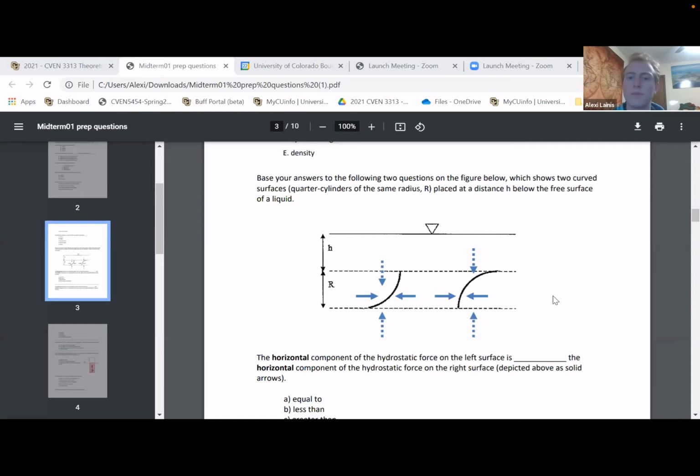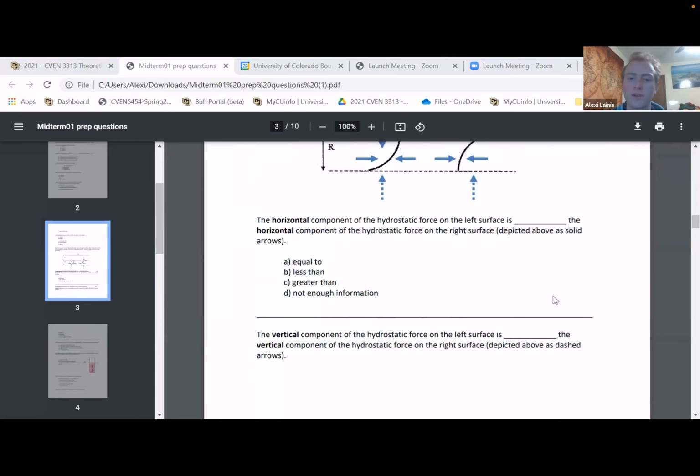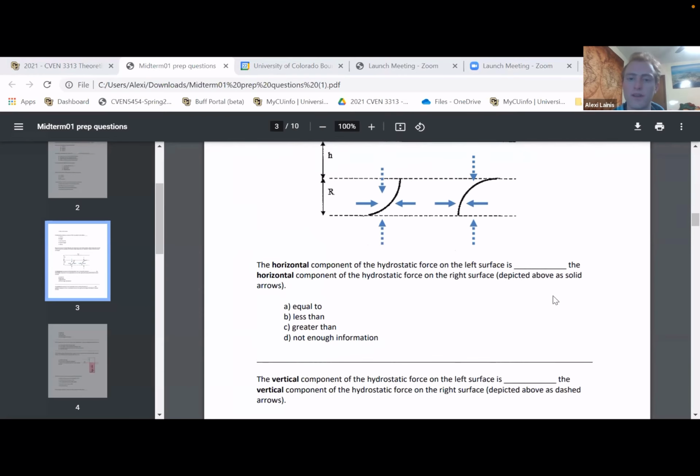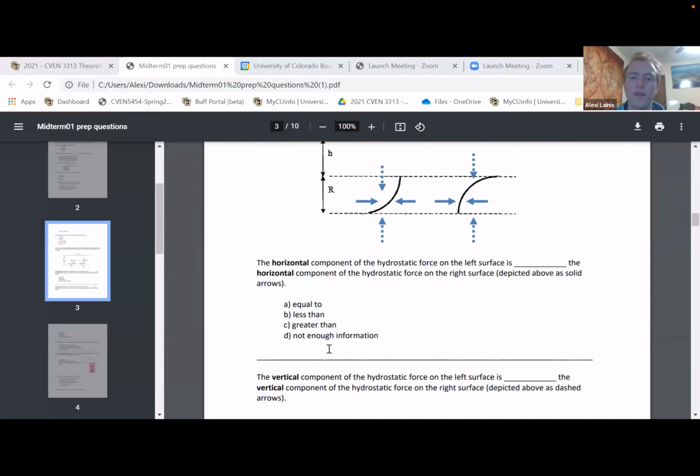And the problem also continues. It asks about the vertical component forces. I guess I can try to get it. I think most people understood that, but people were most concerned about the vertical forces being whether they were equal between the two. Okay, so for each shape, so take the left one by itself, take the right one by itself. Those vertical forces on each shape individually have to be in balance with each other. Okay, so that part should make sense.